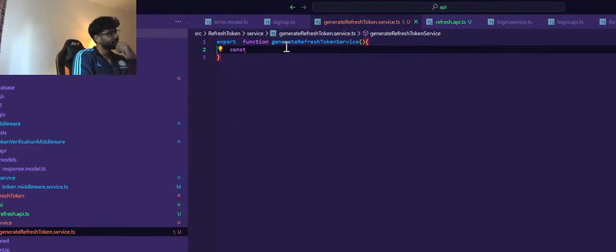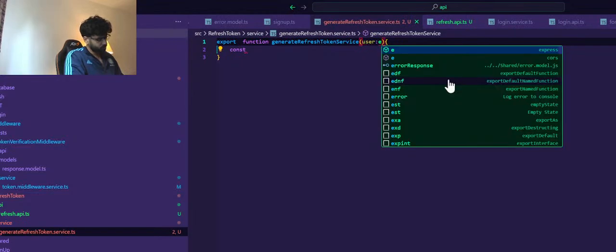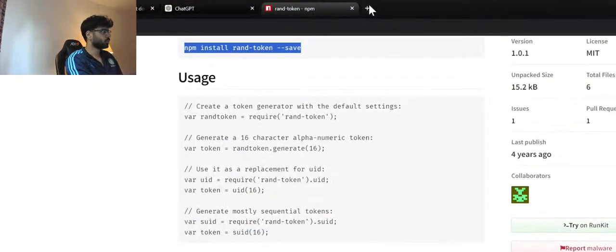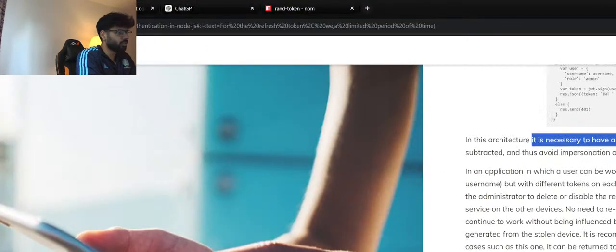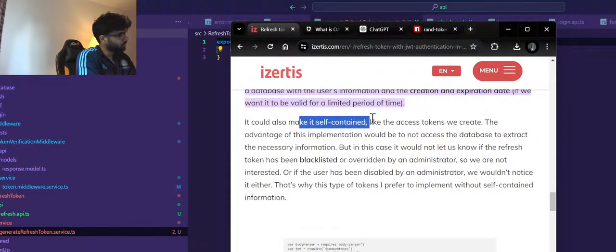And the thing is, we have to save this with the user email. Yeah. So take the user email. Is that what they're doing? Let's actually read the thing. It also makes it self-contained.